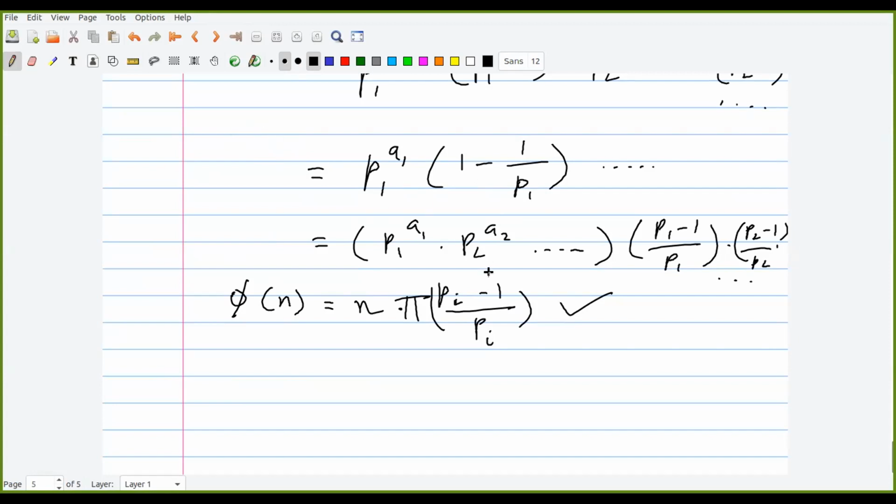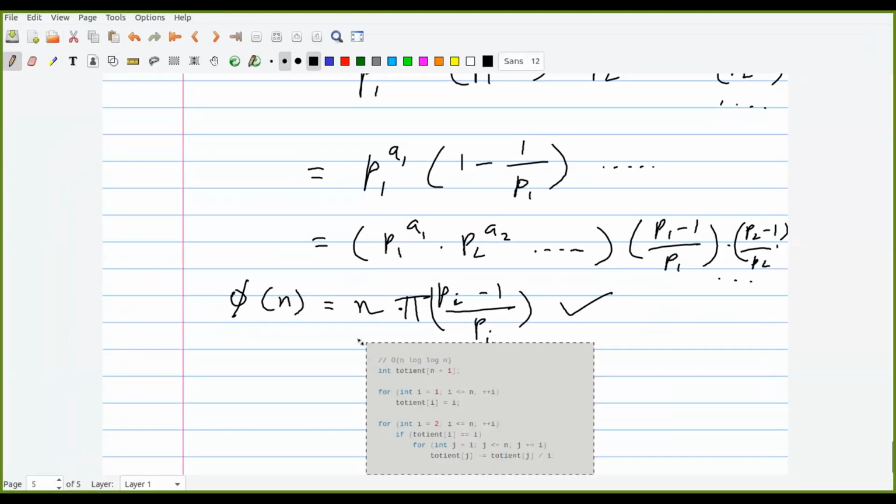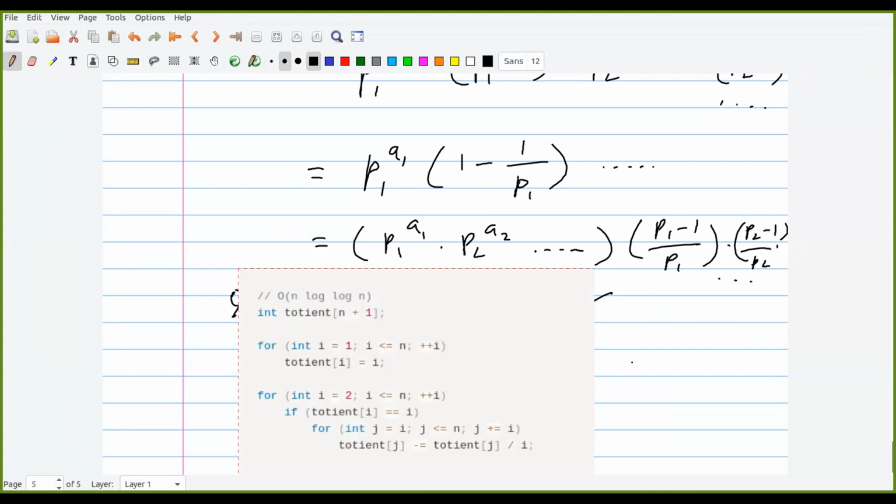which ran in the order of O(n log log n). And the algorithm, unlike sum of divisors, will actually run in n log log n as well, not n log n. So it's pretty simple. Again, what we are doing is taking the array and computing the Totient function as i for all given values. We're just initializing it as such. Now we are again iterating throughout the entire thing, and if phi of i is equal to i, that means the Totient function cannot be equal to i ever, right?